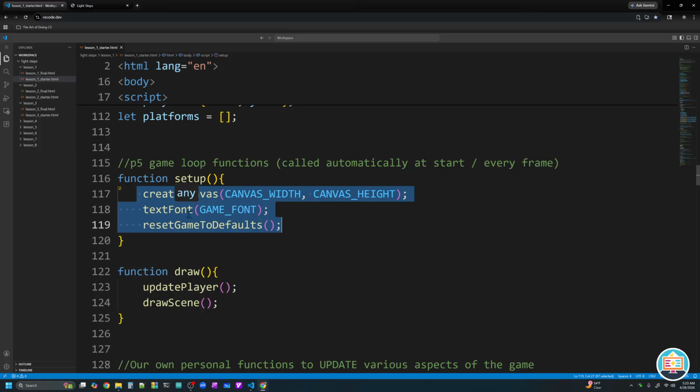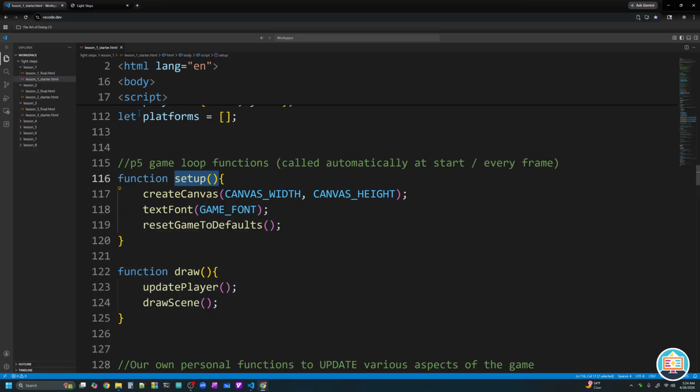If I wanted to run those 3 lines of code, let's say 5 times, I would have to write 3 lines, 3 lines, 3 lines, 3 lines, 3 lines. That's 15 lines of code. Instead, I can just put them in a singular function. This function is called the setup function. And when I want to run those lines, instead of having to write all of those lines of code over and over again, I just call this one singular function. So I can say, hey, setup function, go run your code, and it will run all of that code.